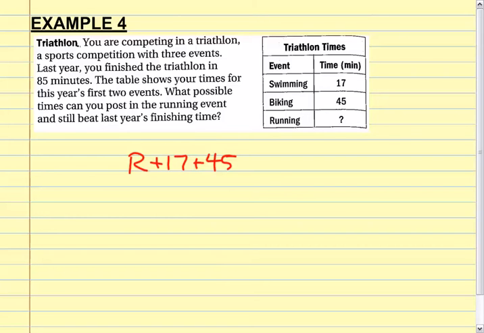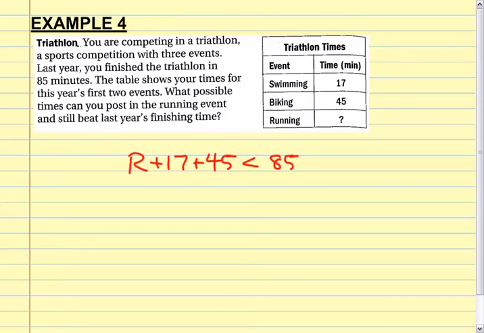Or greater. But you wouldn't do less than. You want it to be bigger. Why do you want your time to be longer? Oh, you want it to be shorter because it's a triathlon. Okay, so it would be less than or equal to. Can it be equal to, Casey? We want to beat last year's time, not tie it. Oh, so just less than. Do you see why? We don't want it to equal 85 minutes, then we've tied our record. We want to beat it. It has to be less than 85.